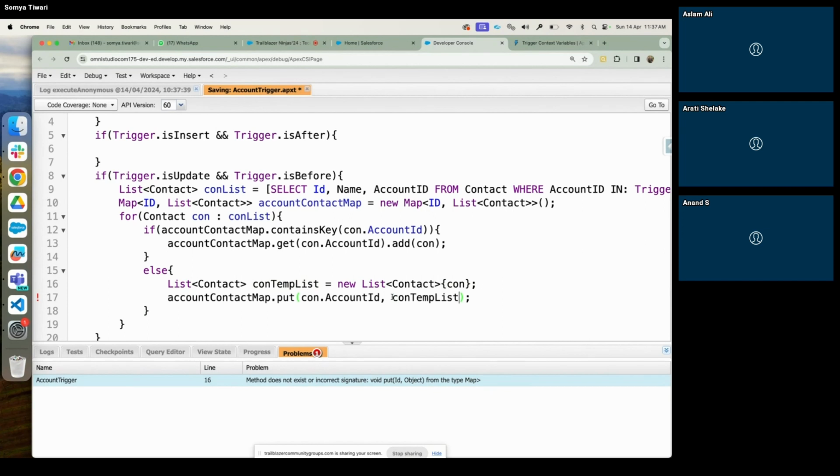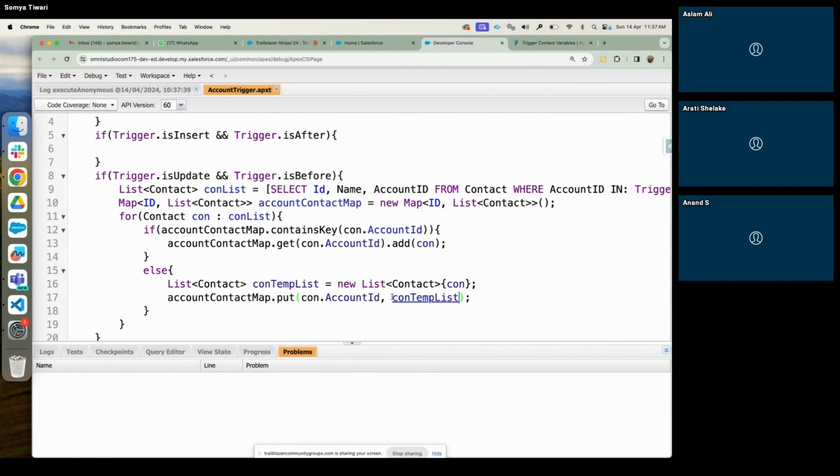So over here you will see that we have an account contact map. I have created this map so that for each account I'm getting all the contacts. Any confusion over here? This is how we are going to create collections and use them in future for getting all the contacts for a particular account. This depends on the operation and business use cases, but this is how you are going to use it. Any questions here?